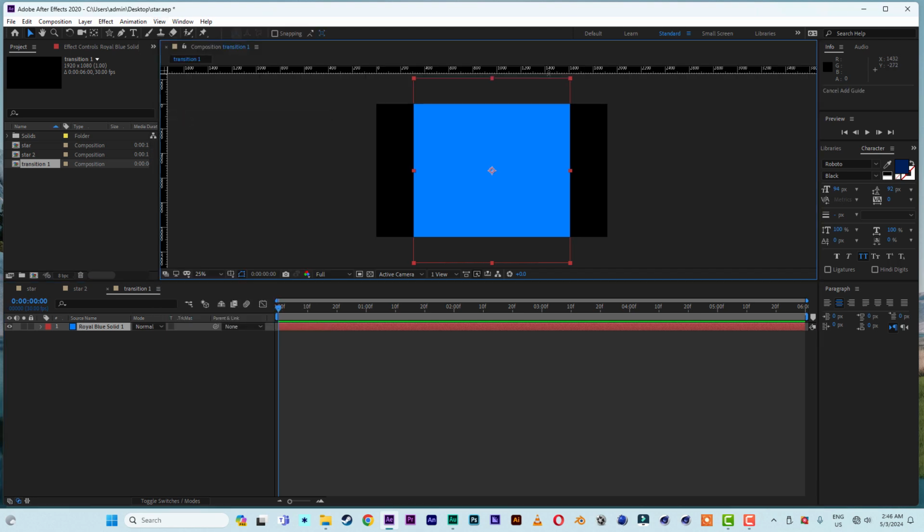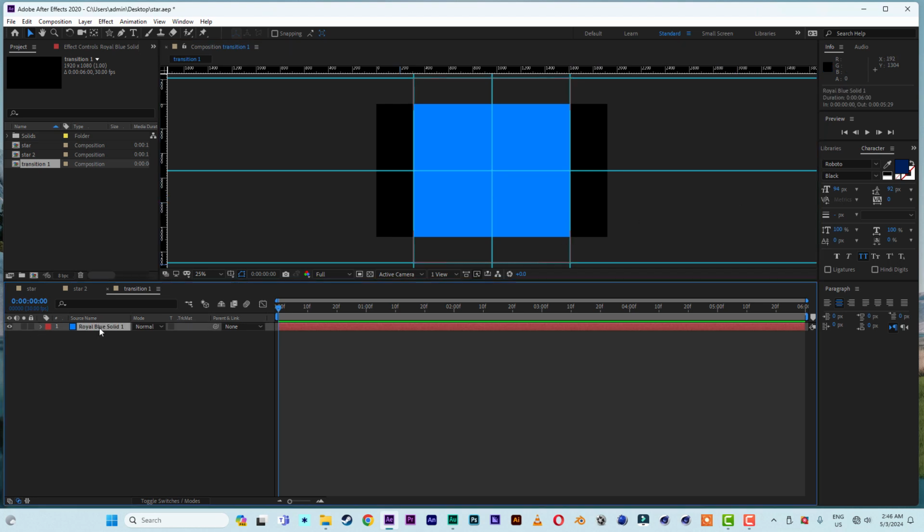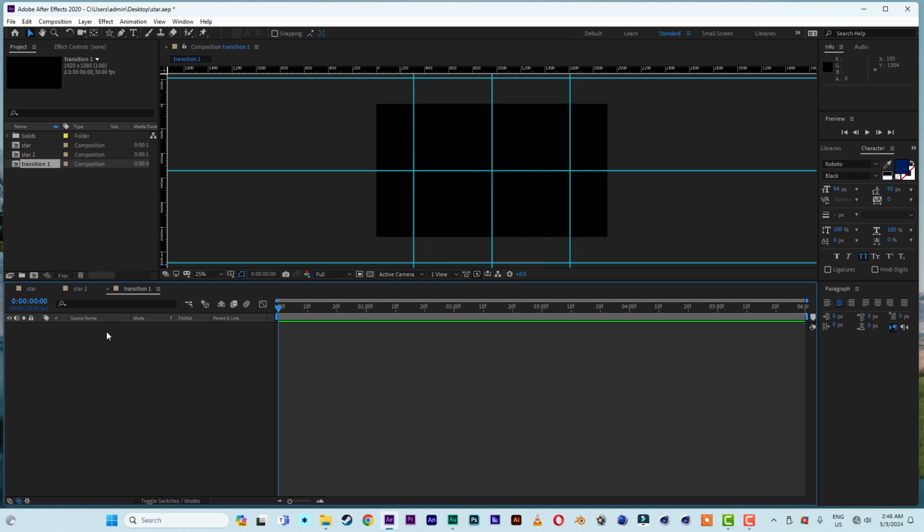So I'll pick a ruler here to mark the middle, then pick one here to mark up there. Okay, then pick one to mark the last end here, then one to mark this side too. Okay, then maybe one to mark here, then the other to mark here too. Okay, now you can delete your solid layer. So you have something like this.